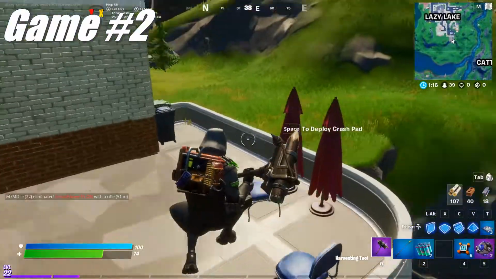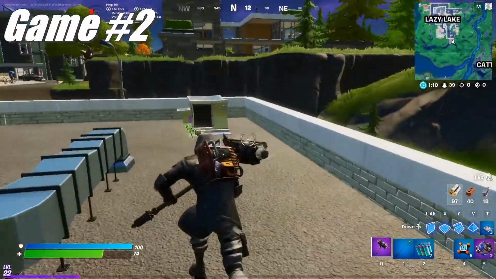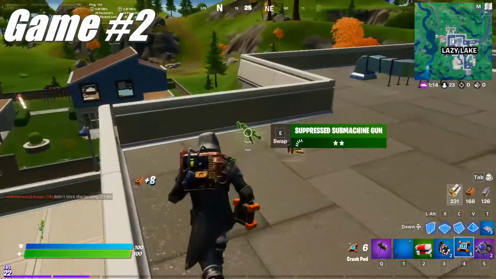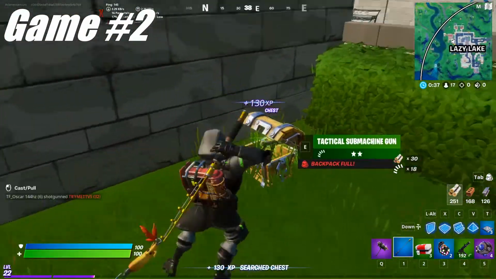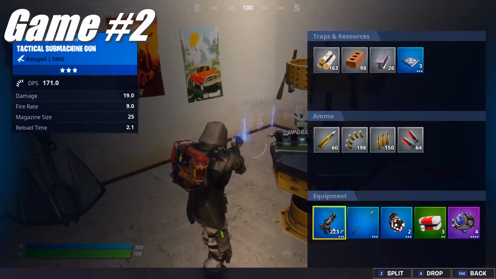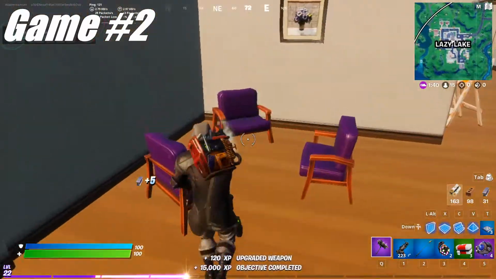Game number 2, I decided to land Lazy Lake, just because this is another one of my favorite locations. I should have picked up the suppressed SMG at side grades to attack. I later figured that out and just picked one off of the roof. It's not like it even matters anyway, I just got an attack SMG from the chest. You see what I'm doing here? Don't do this, don't upgrade to a blue, it's not worth it. Blue does 19, green does 18. It only makes a difference if the person you're fighting is damaged.